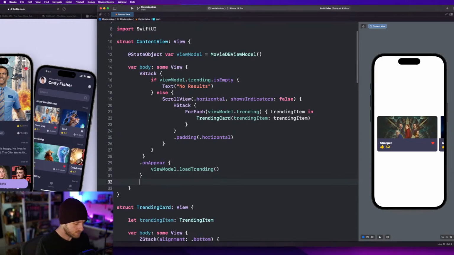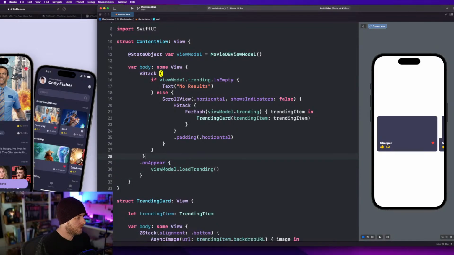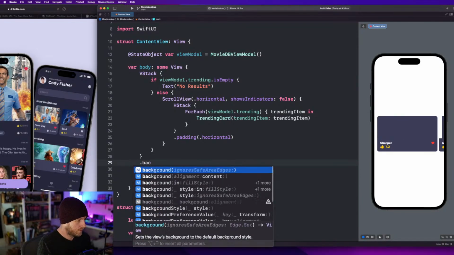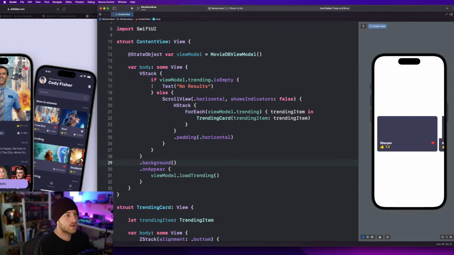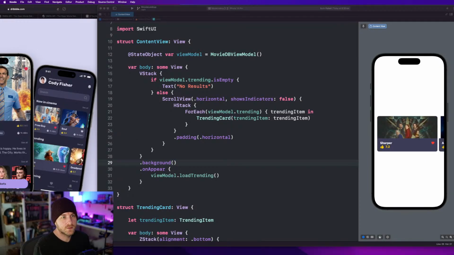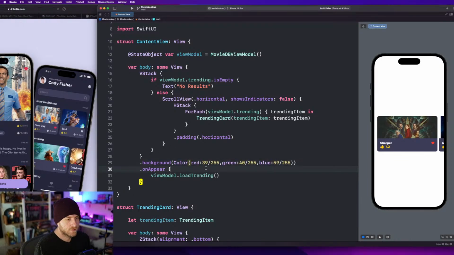So up here, and what I'll do is I'll use the color dev swatch thing. We'll grab this background color. Cool. And then what we need to do is, oh, hang on.